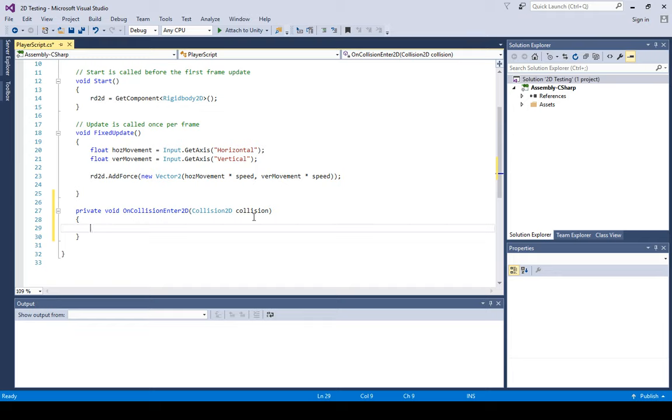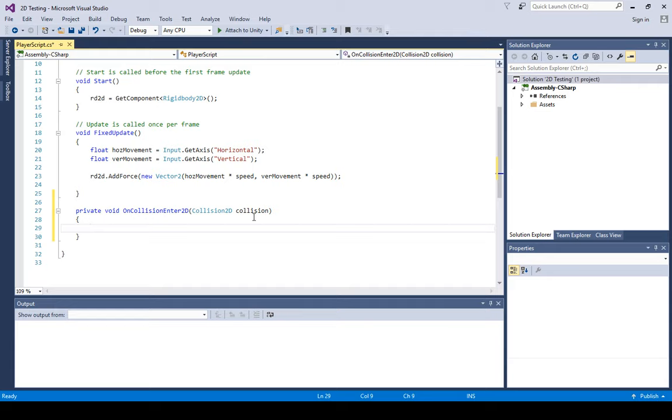But that still doesn't quite help us, because we could have the type of the object, but we have no way to sort of filter out anything else. Right now, coin is a player object, player is a player game object, the various tile maps are game objects. There's just a whole bunch of game objects around. So we need a way to sort of filter through which thing is which and how we want to deal with that. To deal with that, and to rewind to what I was talking about at the very beginning, we use tags, which are a central concept we're going to come back to when we also do jumping in just a moment. So we want to do tags.